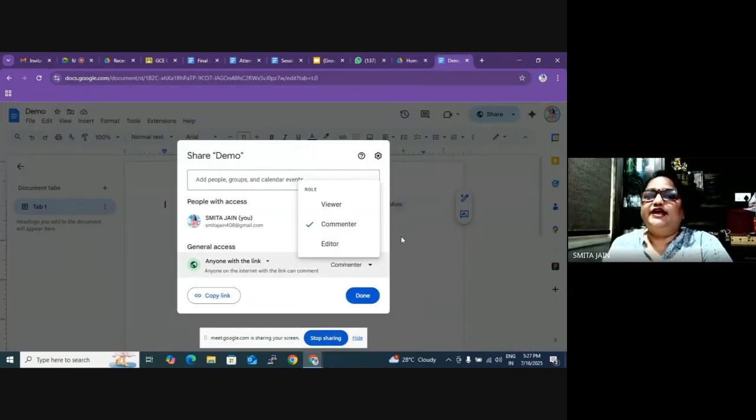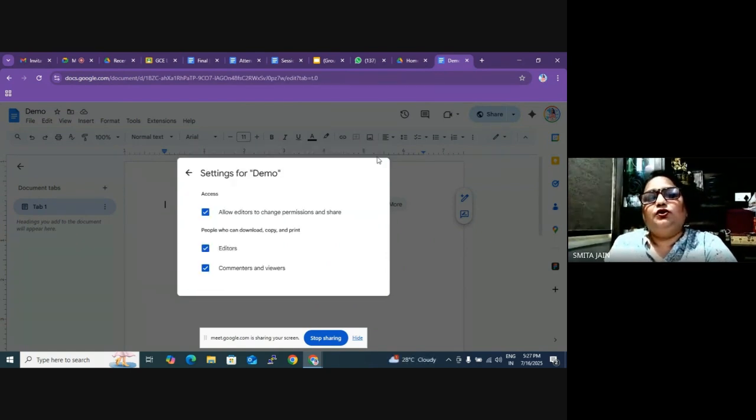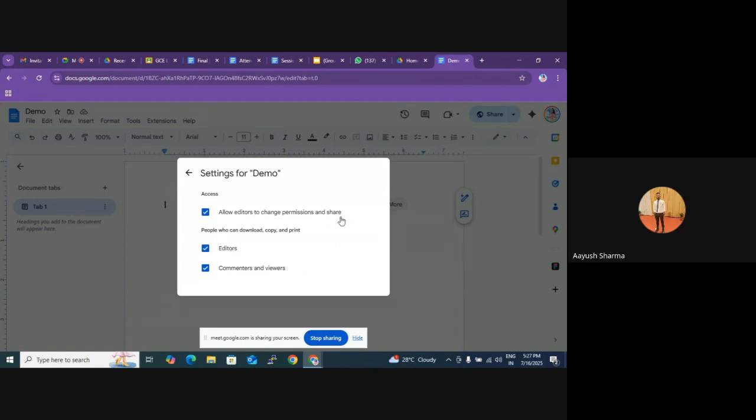Okay. So there are few more options in this. When you go in advanced level, this is viewer, commentator, and editor. When you want to share it and you don't want anyone to copy your slide or to download your file, here is again an advanced setting. You are not allowing editor to change the permission and share. So that person will not be able to share your file.